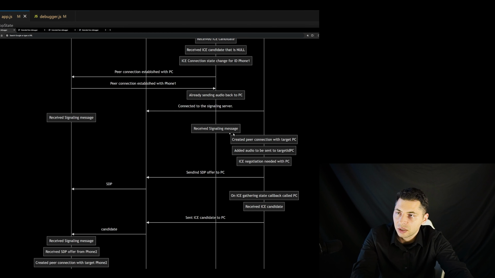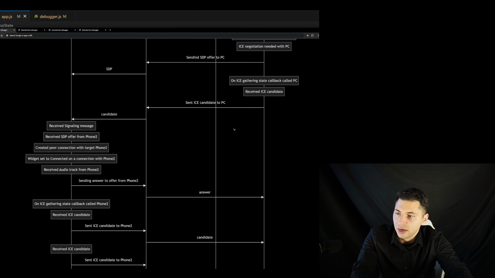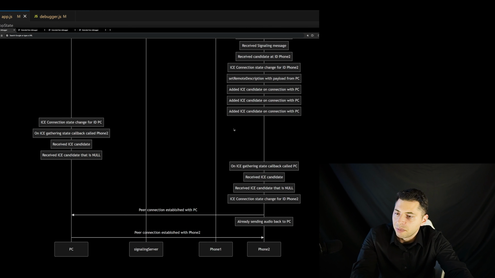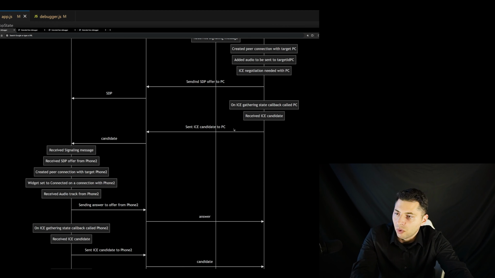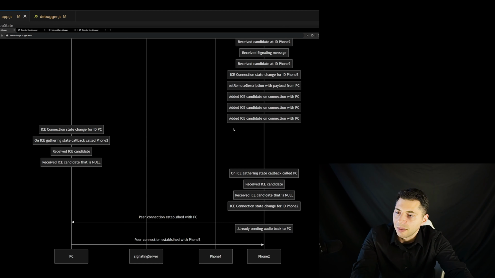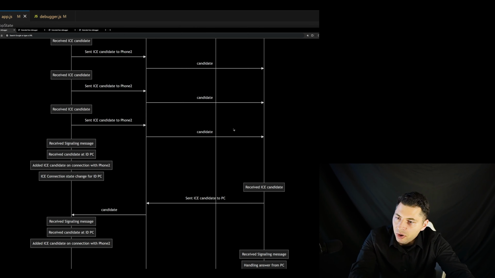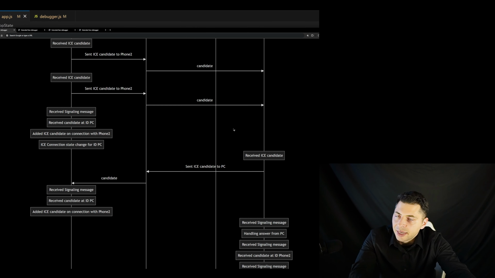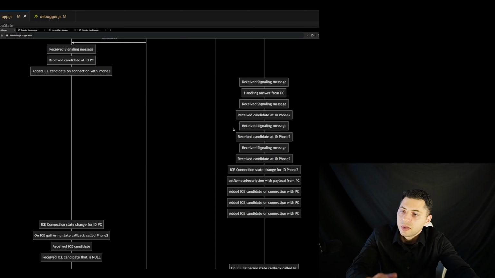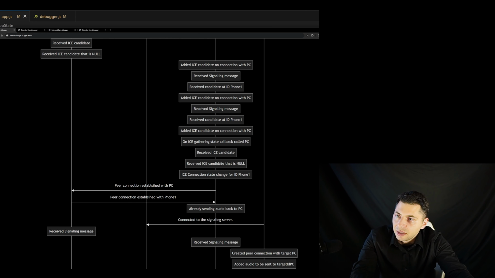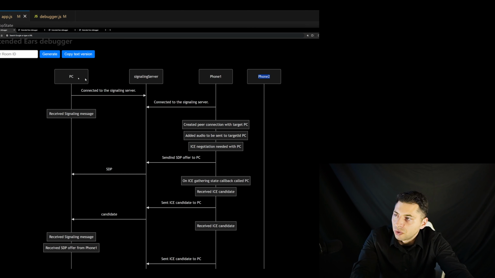And then the sequence diagram shows that it's going to be the same exact thing that happened between PC and phone 1, the same exact sequence of steps. The same exact steps, perhaps in a slightly different order, because the ICE candidates are received in somewhat arbitrary order, and the way that interplays with the SDP related activity can be different. But overall, it's going to be the same exact situation between phone 2 and PC.